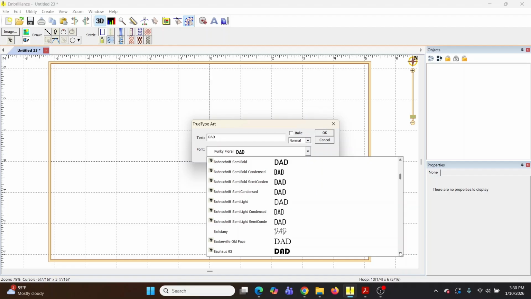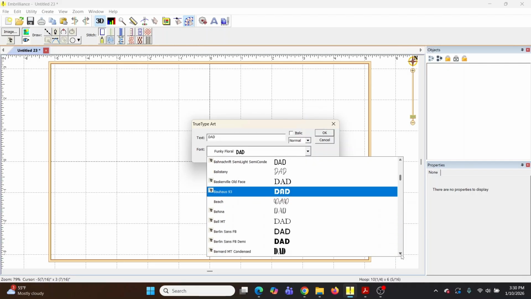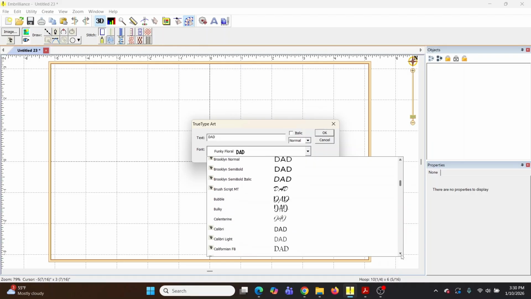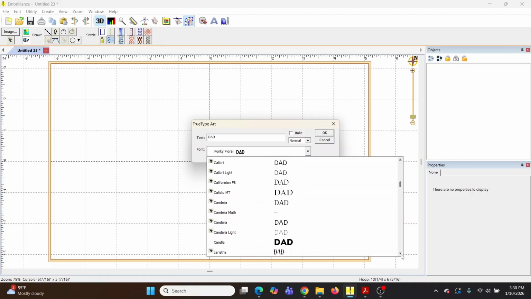And that's why it's best to type the word out that you want to use, because you will see the display of that word. Now, if you just go in here and say, oh, I know I want to use Baskerville Old Face, then boom, you don't have to do that. You could just go choose it and then type it in. However you choose to do this, everybody has their own way of doing this part, I'm sure. So I'm just going to keep going. I don't have a whole lot of fonts, but I do have a good assortment.